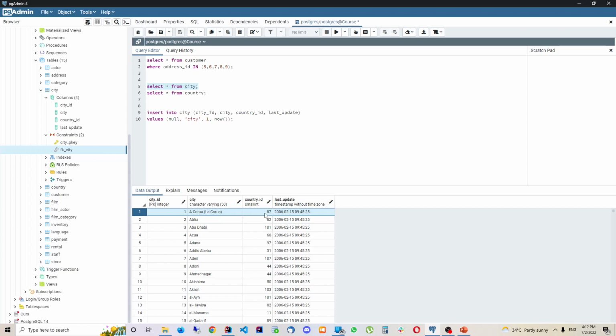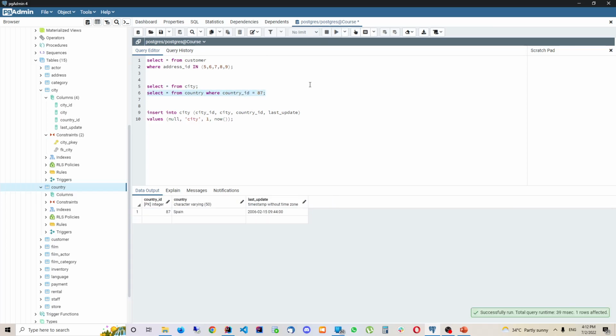What does this tell Postgres? It means that this row is linked with this table country with a specific row, 87, in our country table. So for example, if I query here where country ID is equal to 87, I will get the country Spain.